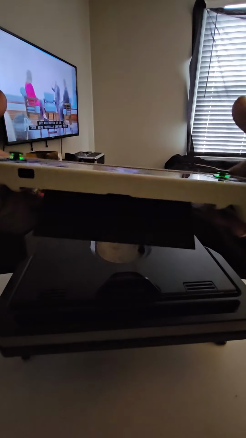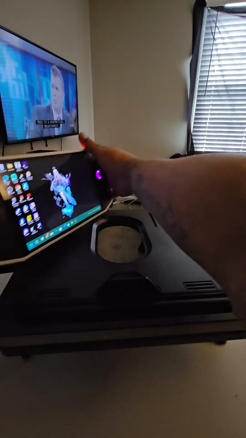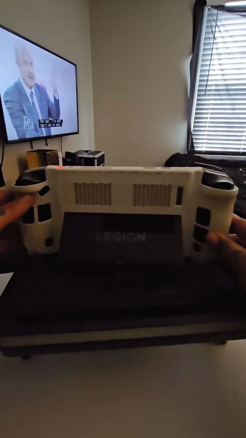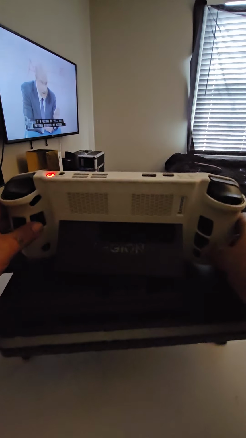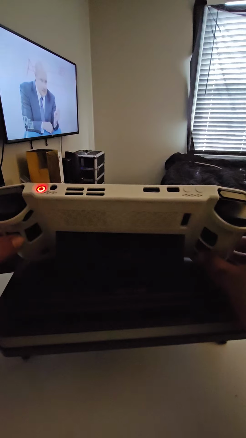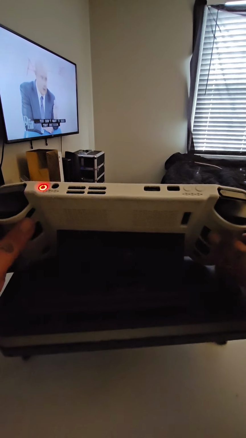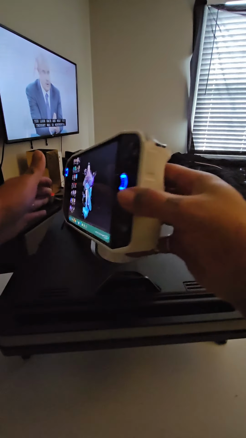The kickstand is God tier. We got the buttons on the back, so you got all this customization here. You got these buttons on the back here. You got your regular triggers that you're always used to. We got the SD card slot reader right here. This thing is what makes gaming great again for me. You know what I'm saying?